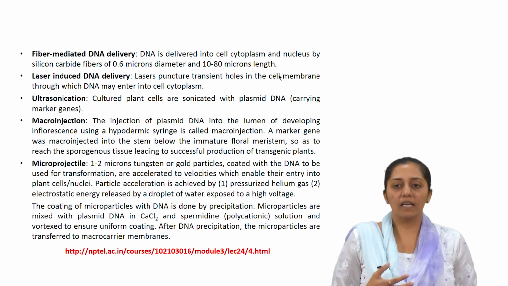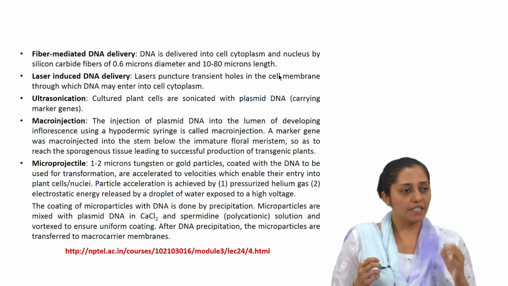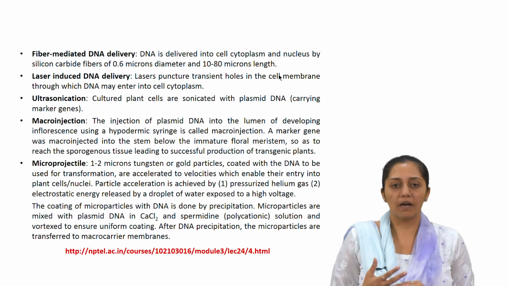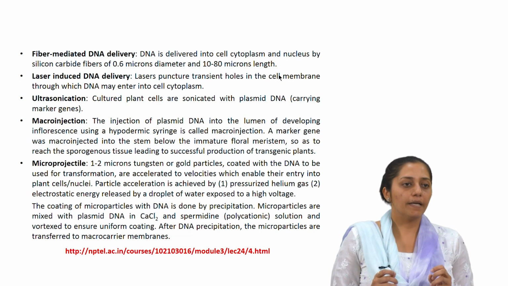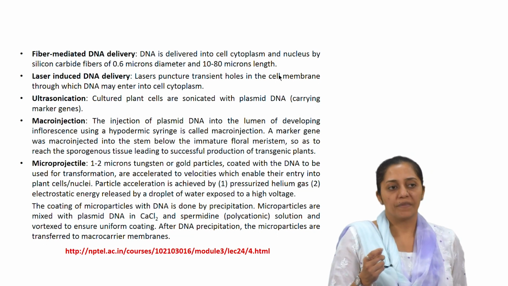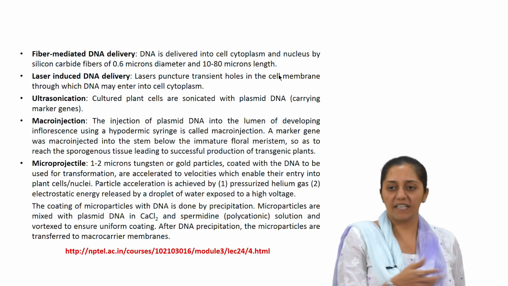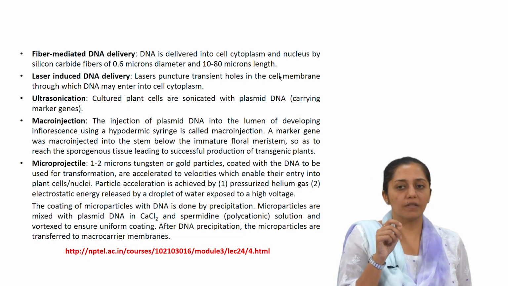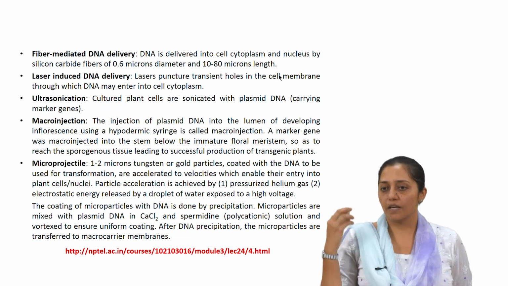Then microprojectile, which is your gene gun method, in which at very high speed DNA is delivered to the plant cells or the explant kept under an inert atmosphere with helium gas and water vapor. Using electrical charge under high voltage, water droplets at high speed are created, carrying the extracellular DNA coated onto inert material, metals like tungsten or gold nanoparticles, which are injected at high speed directly into the explant. I stop here, and in the next class we will begin with the plant cell bioreactors.